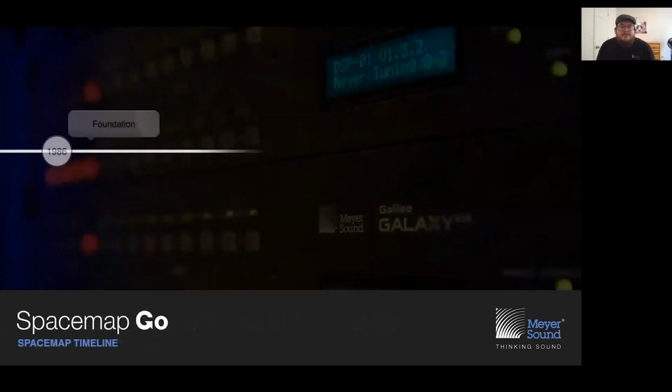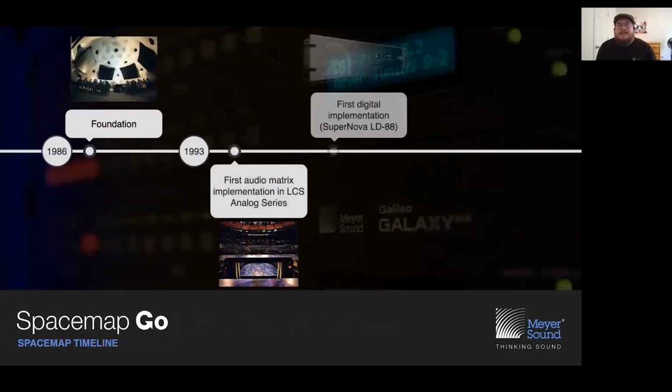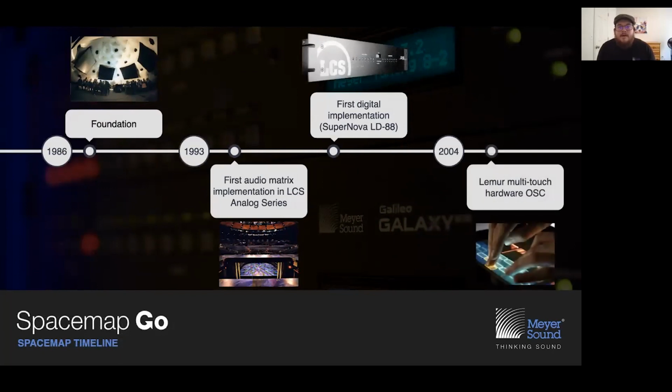And so Spacemap really began in 1986 in Australia as an experiment from Steve Ellison. Steve was working in a geodesic dome in Australia, and there were speakers all throughout this geodesic dome. And he needed to figure out a simple but robust mathematical way to move sound around this dome. And so he came up with this algorithm, and he realized he had something. So in 1993, he and Jonathan Deans started a company called Level Control Systems, or LCS. Chances are you might have seen some old LCS gear running around a rental house.